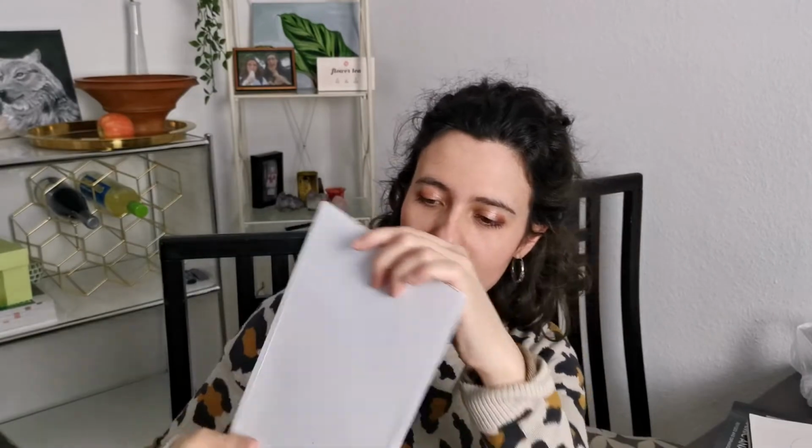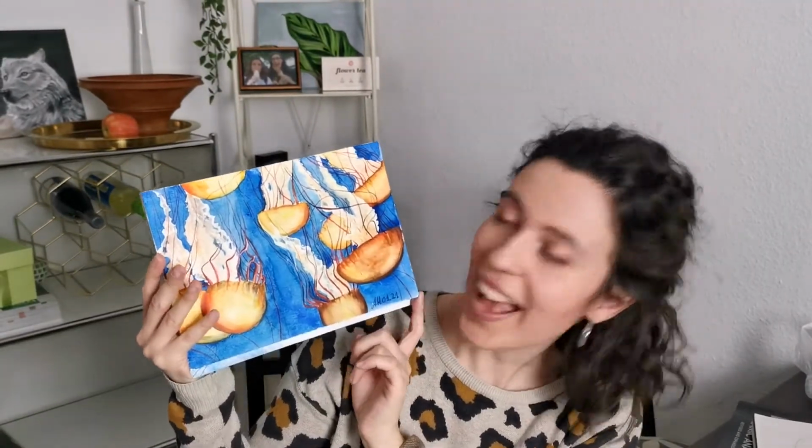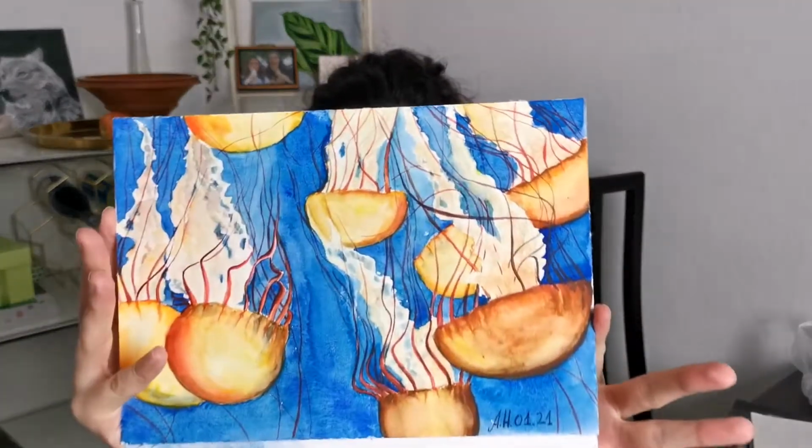And I also painted this little, it's this way around actually. That's the way the reference was. And the jellyfish are swimming down. I did some jellyfish painting in watercolor, and very pleased with how that one turned out as well. It looks slightly different than my usual style, I think. A bit looser maybe. Not that I was fast painting this, but it was a lot of fun anyway. I think that's my favorite out of the recent paintings.